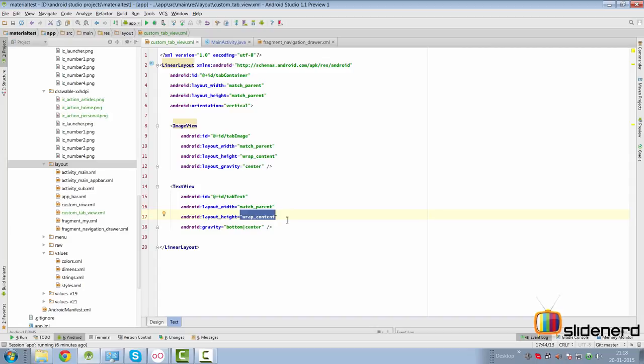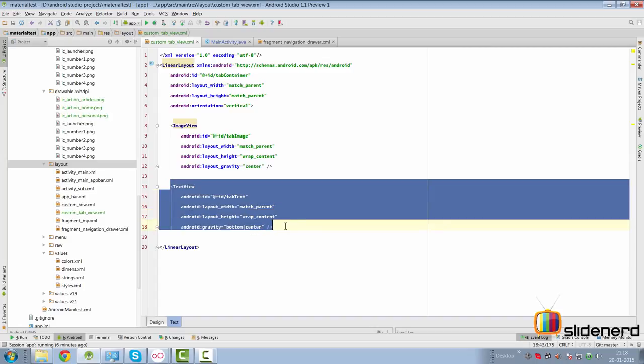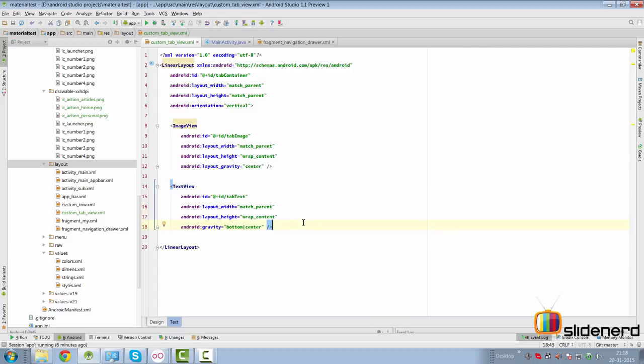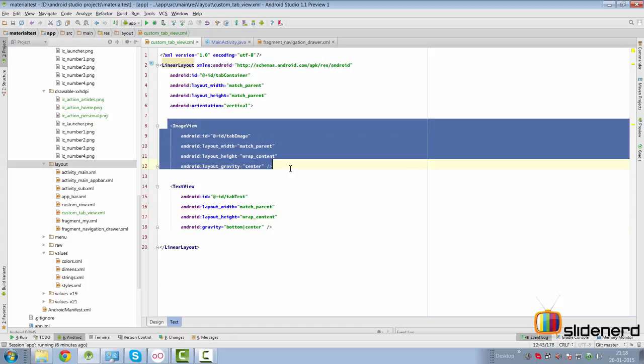Now you guys are like, wait, why do you need a text view? Well, all we need to do is display icons, and the material design guidelines say that you either have all text or you have all icons. Why do you need both? That's because the sliding tab layout itself is made in such a way that it requires a text view and an image view with it. So that's why we have to construct it this way.